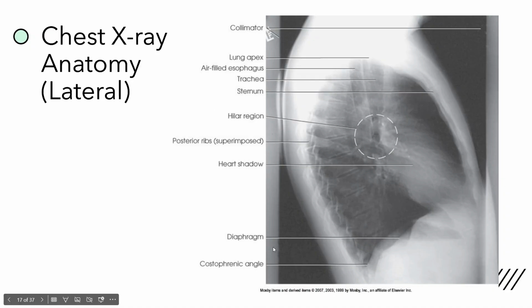Suffice it to say, if you have a lateral x-ray, you definitely have a P to A. So you've already counted the ribs on the P to A. We don't have to worry about them on here. We can see the heart shadow here. It's kind of at an angle. The diaphragms, remember, one's lower than the other, so that's why we see them at kind of an angle to one another. We can still see costophrenic angles. These are posterior rather than the lateral ones that we saw before. And one thing that's super important, notice that we don't see arms at all. Arms are out of the way.